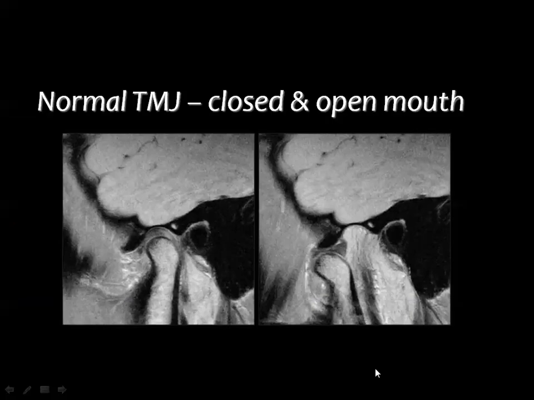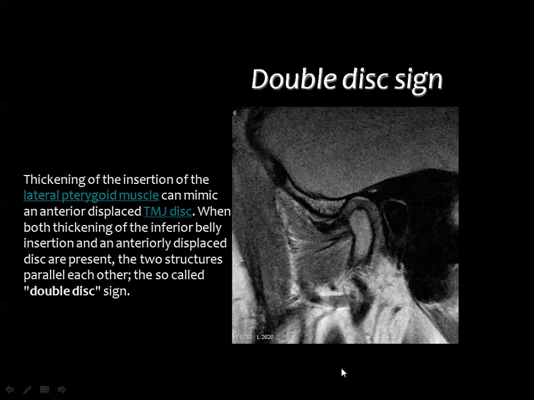And this is what I'm saying. This is the closed mouth view, and this is the articular disc. The narrow zone is located between the articular eminence and the head of the mandible. After opening the mouth, the mandibular condyle will move anteriorly, and the disc also will move anteriorly. Then you see the intermediate zone between the articular eminence and the head of the mandible.